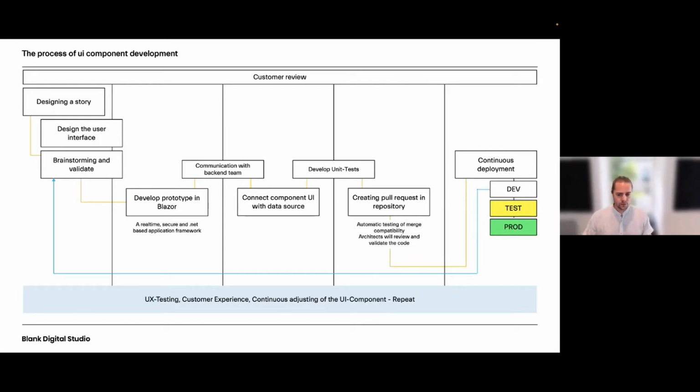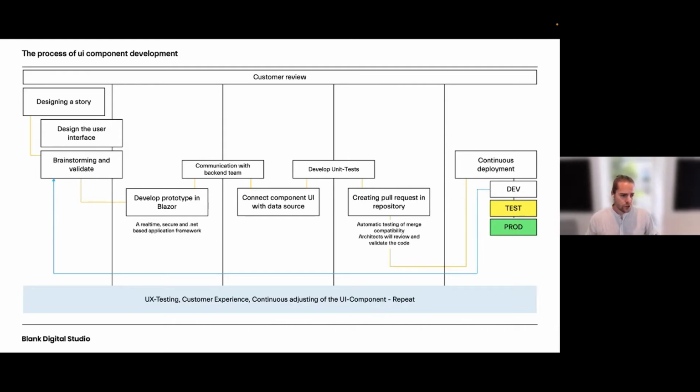After we have that story, we create a first draft, a design draft in our design tool, which is then the design prototype for that new interface. While we are doing that, we always brainstorm and validate the design that we created against the story we created in the very beginning, or against the use case that we have, so that we know all the time that the design is still fitting the use case and is going to be a solution for it.